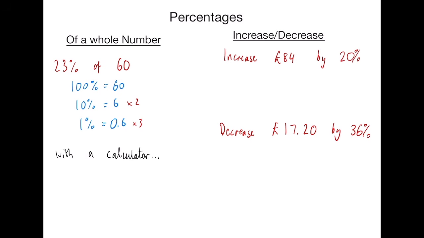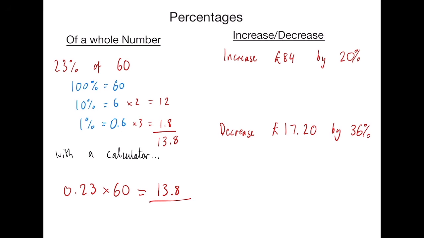So we're going to need 2 lots of the 10 and 3 lots of the 1, which is going to be 12 and 1.8. So we're going to have 13.8 there. If you do have a calculator for these, you'll be glad to know it's a lot easier. You can literally just write 0.23 times 60 into your calculator, and it will give you the answer straight away. So I recommend you go and double check that just to make sure you are comfortable using it. Maybe try some other examples as well, but definitely a big time saver in the exams if you know how to use that one.